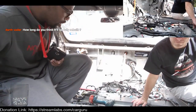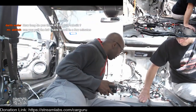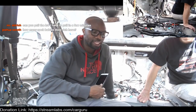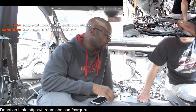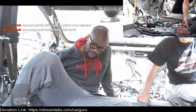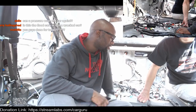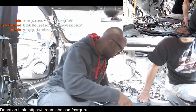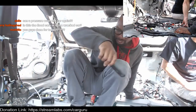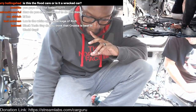How much longer do you think till it's done? Well, that's a good question, boys and girls. I don't really know. You guys have to understand that I only work on this car when I can. Usually I hit Lee up and I'm just like, dude, can you work on it? And he's like, yeah, let's do it. And then it depends on my schedule because I have a lot of stuff going on. I have kids, responsibility, wife, girlfriend, all that stuff. It just stays busy, man. Wives and girlfriends. That's how busy I am, dude. That's a good one.